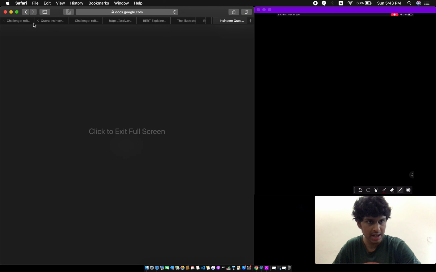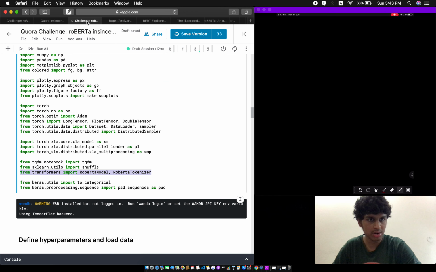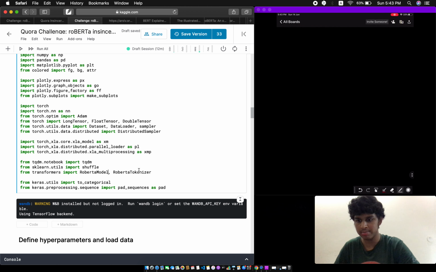Okay, so that was just an aside. And getting back to the code, from transformers import RobertaModel and RobertaTokenizer. RobertaModel is basically the Roberta model architecture with all the pre-trained weights, so that we can start with our pre-trained model and fine-tune it later. And RobertaTokenizer is this utility that helps us parse our text into tokens, which helps our model read the text. I will talk a little bit more about tokenization later, which I did not touch upon much in the previous section.